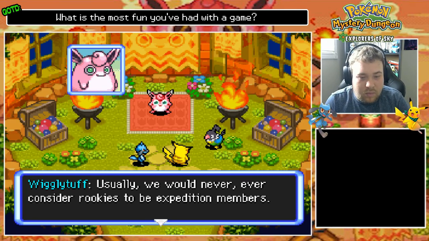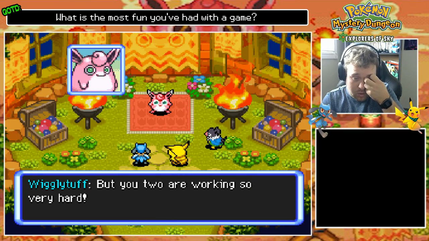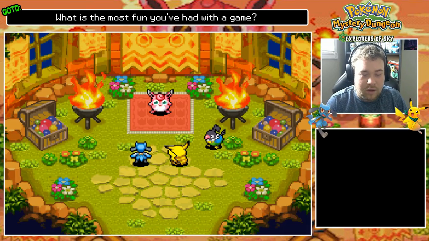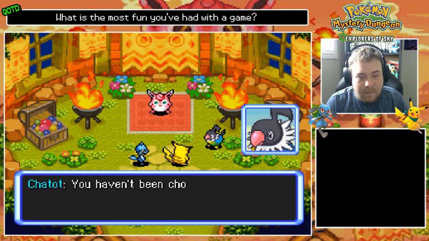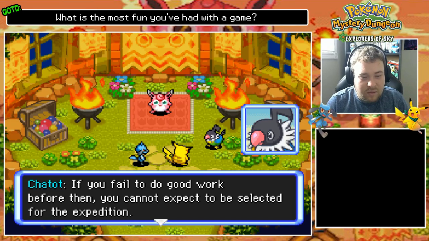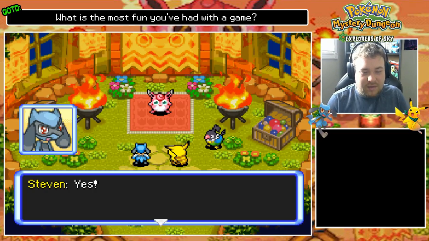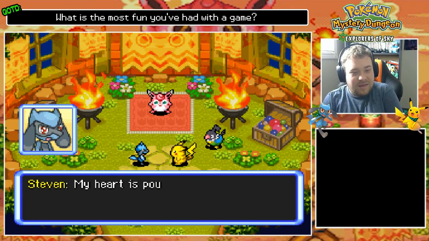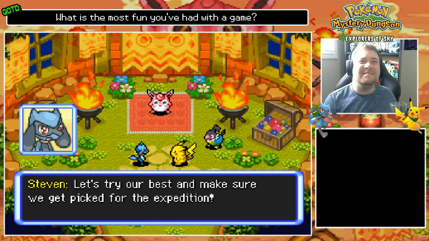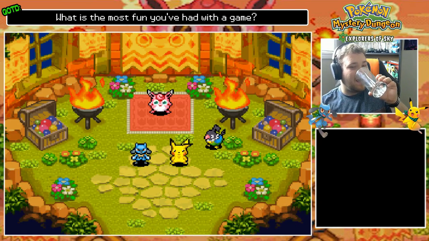Really? Usually we would never, ever consider rookies to be exploration members, or expedition members. But you two are working so very hard. That is why we're making a special exception this time. We decided to include you in the list of candidates for the expedition. Really? No. You haven't been chosen as expedition members yet. There is still time before we set out on the expedition. If you fail to do good work before then, you cannot expect to be selected. I'm sure you two can do it. Try hard. Yes. An expedition team, isn't it fantastic? My heart's still pounding all of a sudden. My beating heart. Let's try our best and make sure we get picked for the expedition. Yeah.